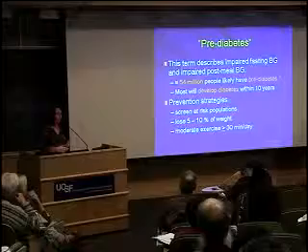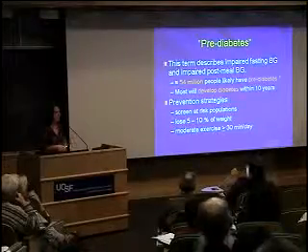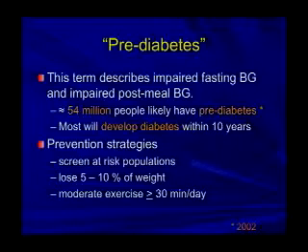So pre-diabetes is kind of a new term. They used to call it impaired fasting glucose or impaired glucose tolerance, but that didn't get the public's attention, so they changed it to include the word diabetes because it's estimated, and I change the slide every year, current estimation is 54 million Americans have pre-diabetes, and it's expected that most will end up getting type 2 diabetes.